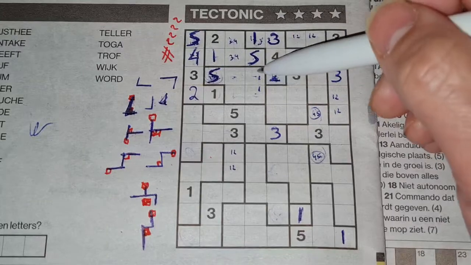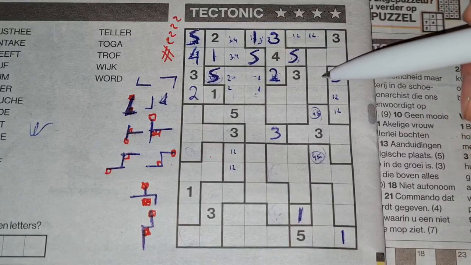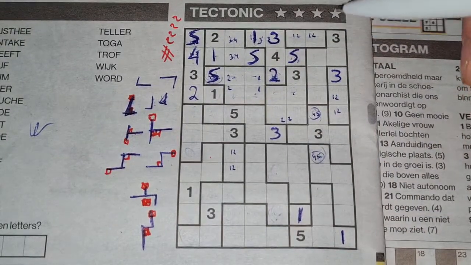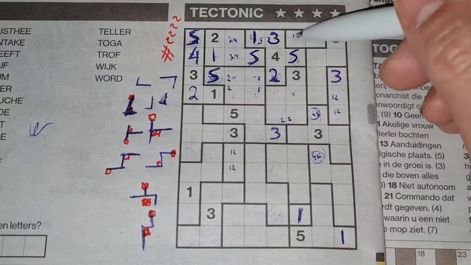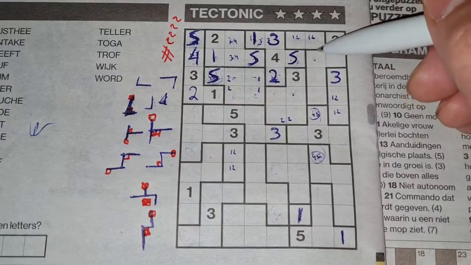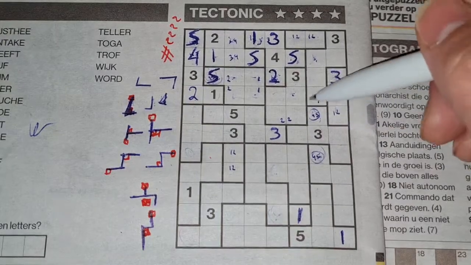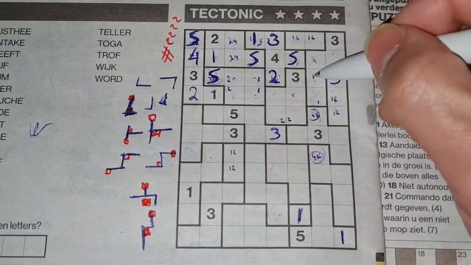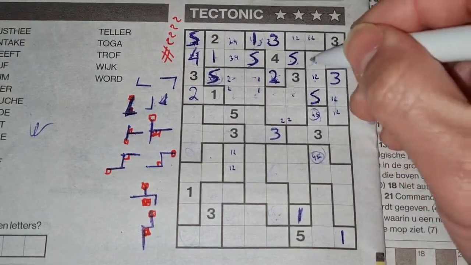3 and a 4, okay, so these two boxes can be a 2, so the 2 could be here, could be there. And those two boxes can be a 2, so the 2 could be here, could be there. This box cannot be a 1 or a 2, otherwise I cannot fill any 1 or a 2 in those two boxes. So this box cannot be a 1 or a 2, but same story with that box. Cannot be a 1 or a 2. So the 1 and the 2 goes in those two boxes as a pair. So the other pair should be the 4 and the 5. We have a 5 there, no 5 there. 5 should be here, and the 4 goes there.